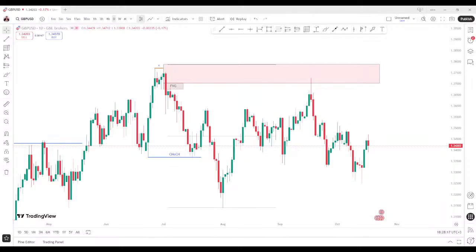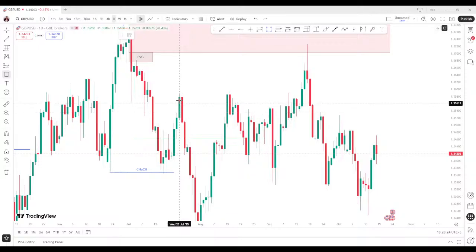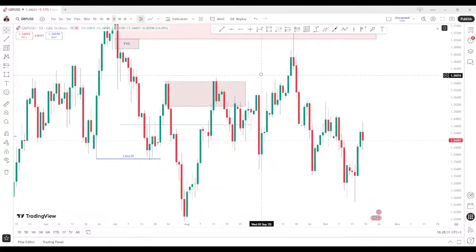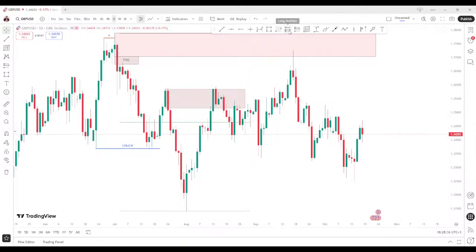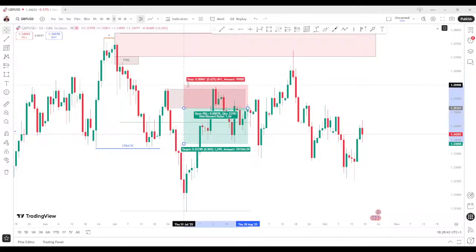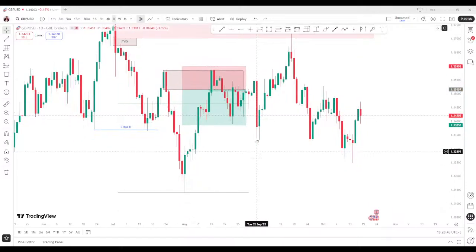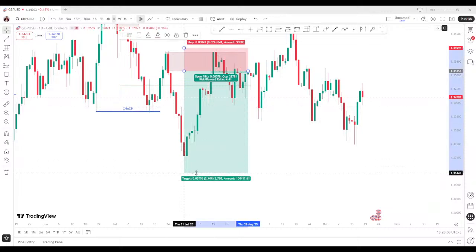So look at this. Someone will come and mark this as their order block. People who do not understand the market, you will come, mark that as your order block, and then sell the market from here. Where do you put your stop loss? Above the order block. That is what most people trade. Where do you put your take profit? The swing low there.